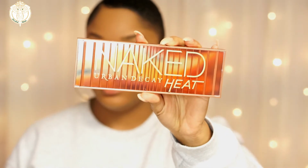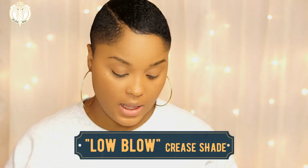Eyebrows are already done for time's sake, and I'm going to use the Urban Decay Naked Heat palette. The first shade out of this palette I plan on using with this brush from Coastal Scents. This is the 250 brush. It's just a fluffy blending brush. The first shade out of this palette I'm going to use is Low Blow.